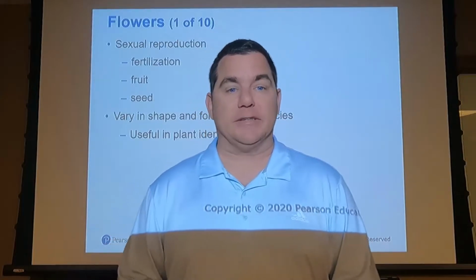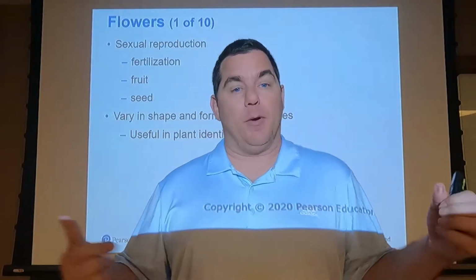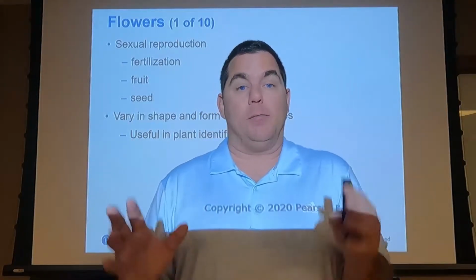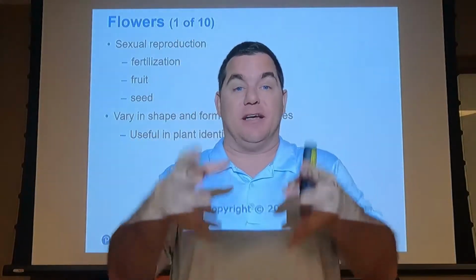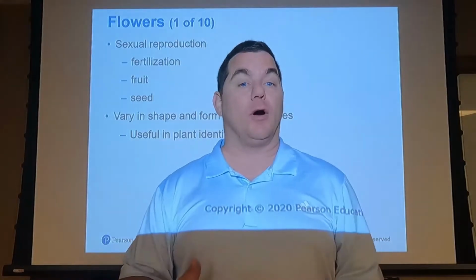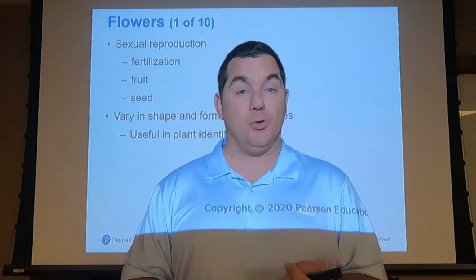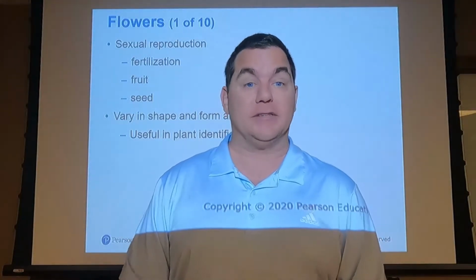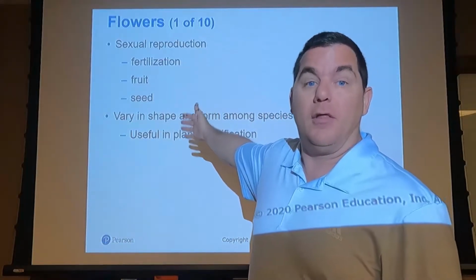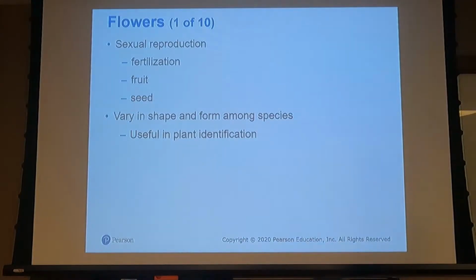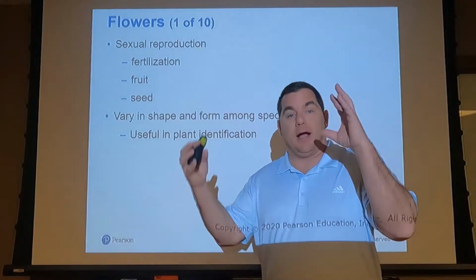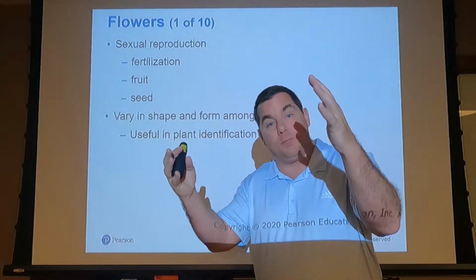All right, so here we are in section 6.3. Remember, we've been talking about the xylem and the phloem and how those different organs are arranged inside of the stem. And we left off with talking about the buds that can turn into shoots or they could turn into flowers. Now we're going to talk about the flower part, the parts of the flower. Okay? So flowers are important.